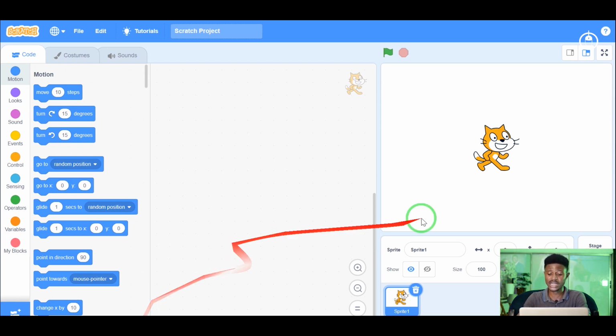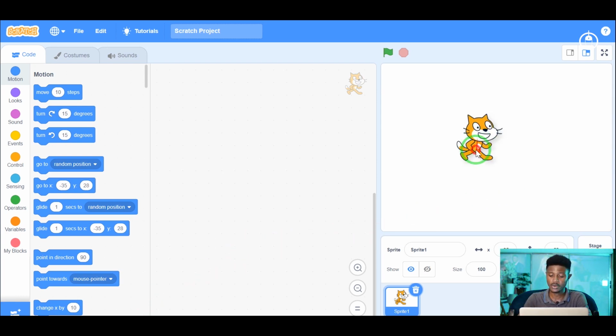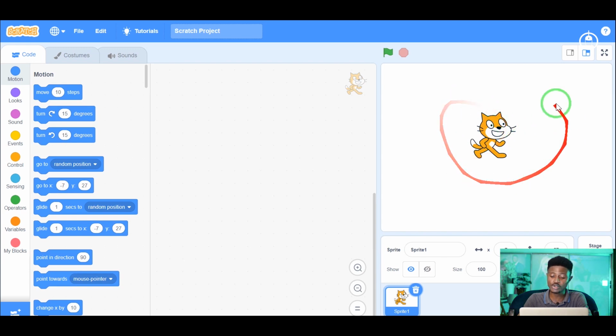Let's start with this cat looking thing here. Okay, this cat looking thing here is called a sprite. You can see the name written here, sprite. That's the general name for all of these things looking like this. There are more of these sprites in the Scratch application. How do you get more?